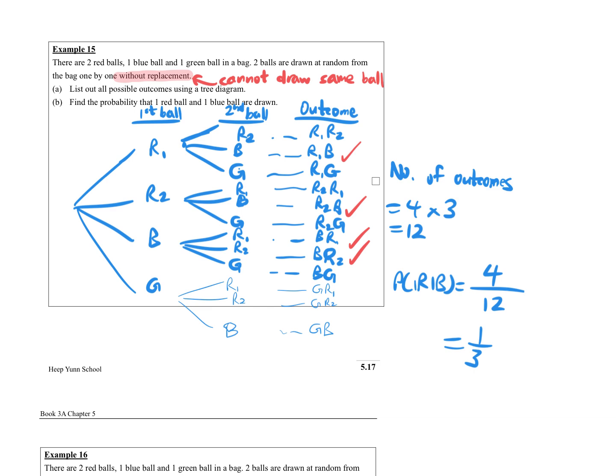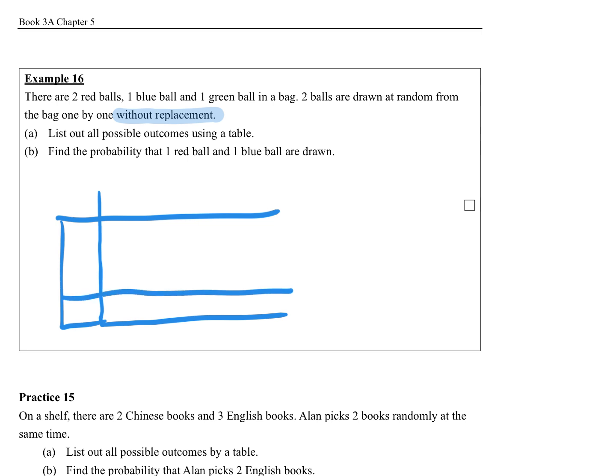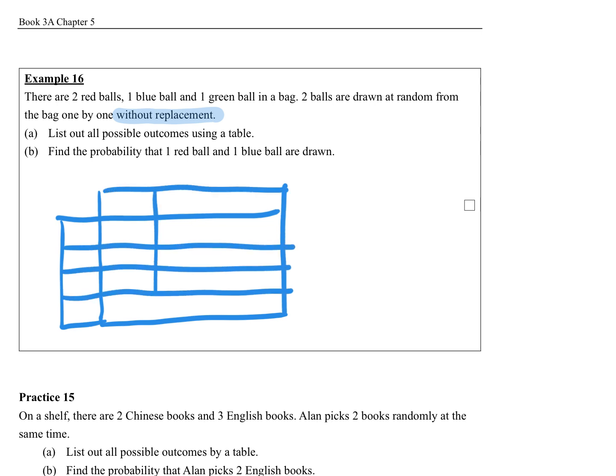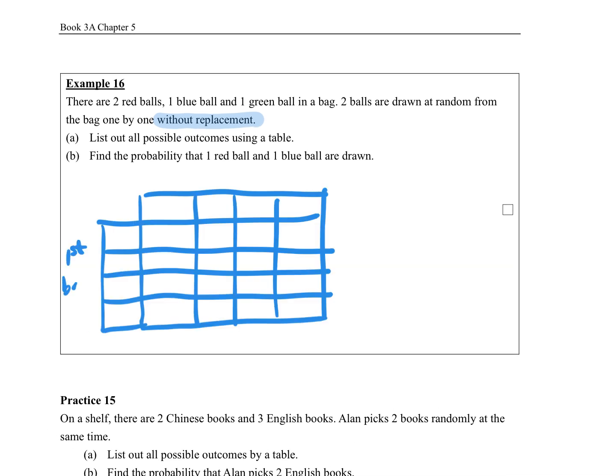Okay, we're going to conclude this part soon. Again, without replacement, and I want a table, what would the key feature of the table be? We have seen it once already. So the first ball can be the first red ball, second red ball, blue ball, green ball.